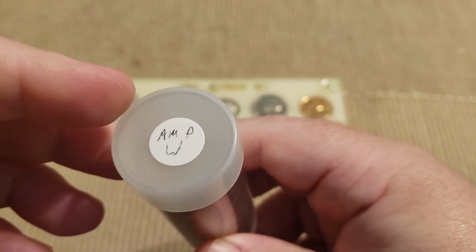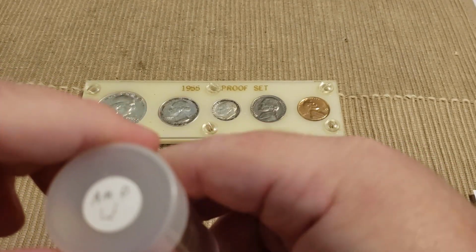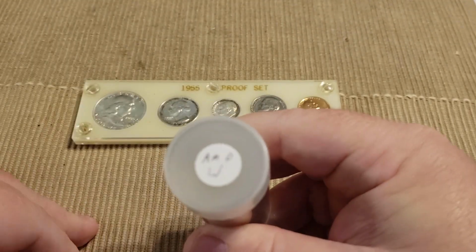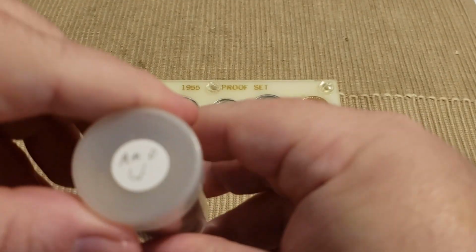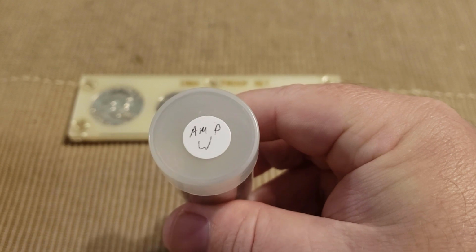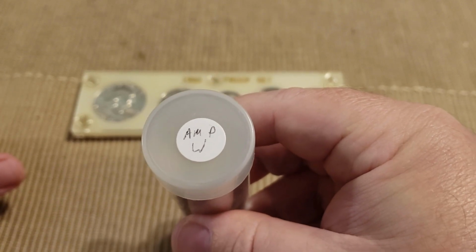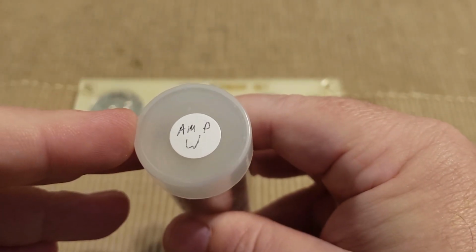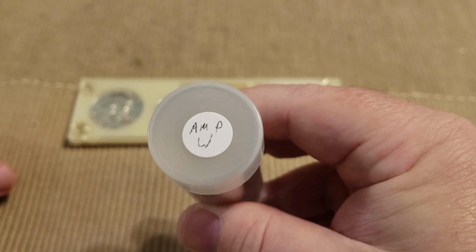PCGS, NGC, different companies, in fact several websites, have what's called photo grading. With photo grading, they'll take specific coins, like let's say you're looking to get a Washington quarter graded. They'll have different pictures through the grading scale, all the way from 1 through 70, so that you have an example of every single grade. So let's say you think your Washington quarter is extra fine. You can look at that extra fine section of the photo grade, and I'll show you guys how they work, and we'll also talk a little about the different grades in the grading scale. But what you'll do is take that picture on the internet and compare it with the coin that you actually have.